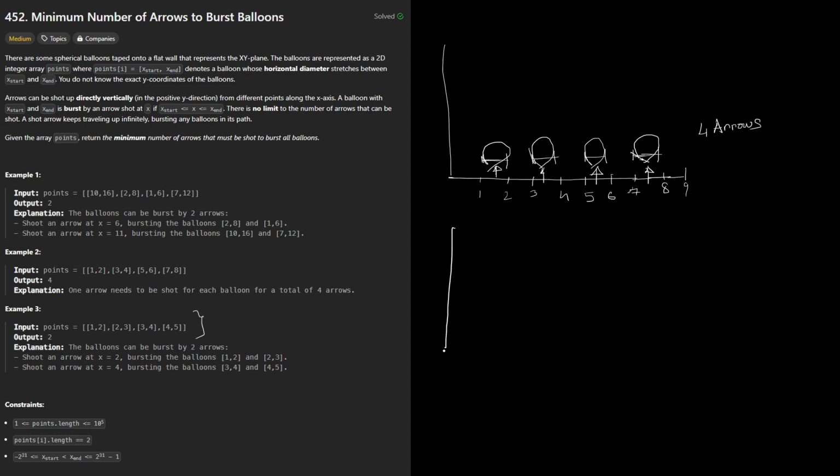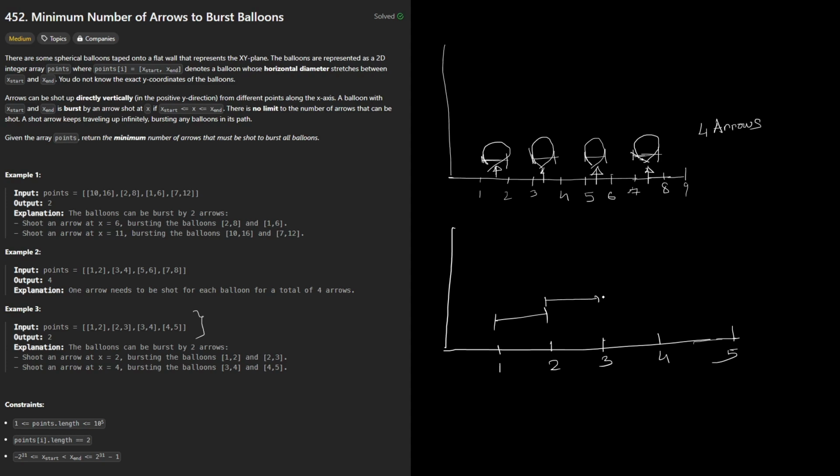Let me draw it again, and here you'd require just 5 values: 1, 2, 3, 4, 5. Now for the first one, the range is 1 to 2. Then the range is 2 to 3.